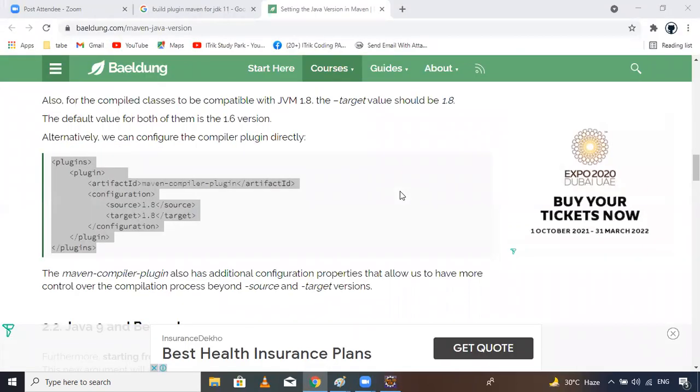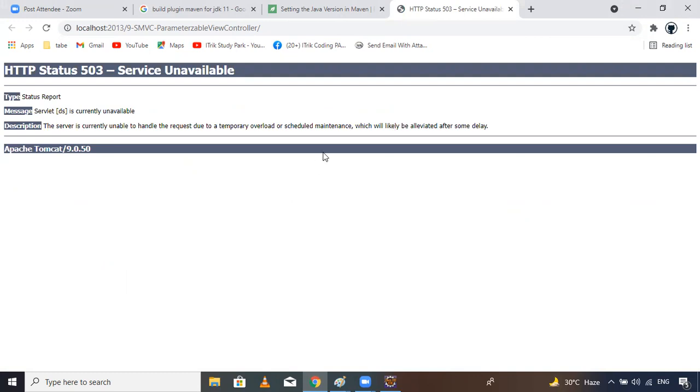That's any error we will get. It's not an issue here. Nowadays Chrome is taking so much. 503 service unavailable.